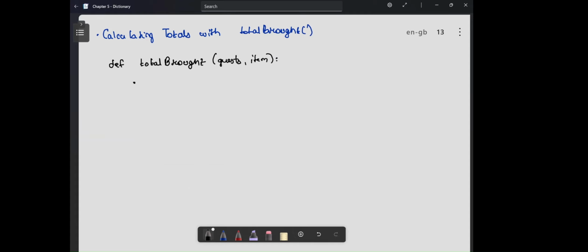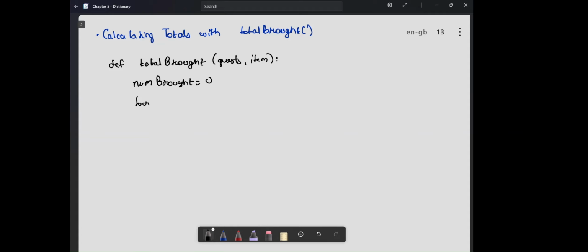Initially num_bought will be equal to 0.